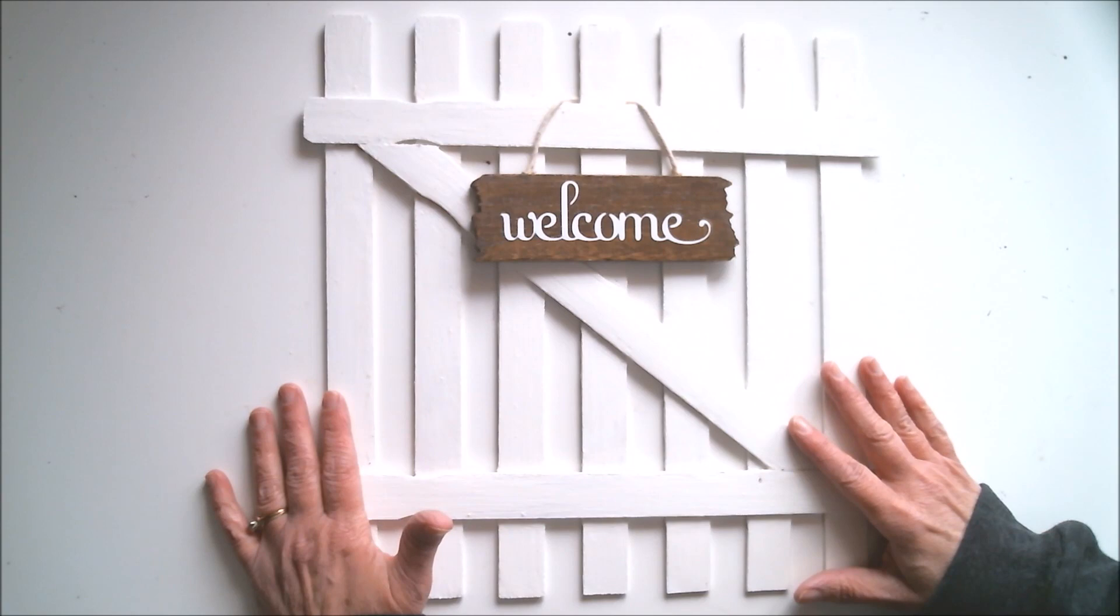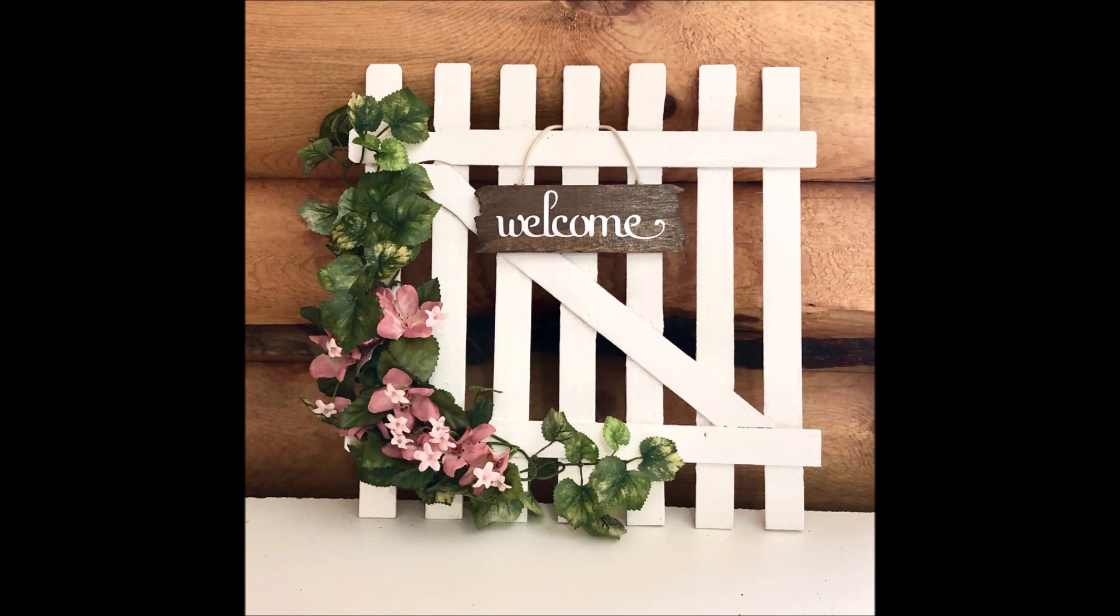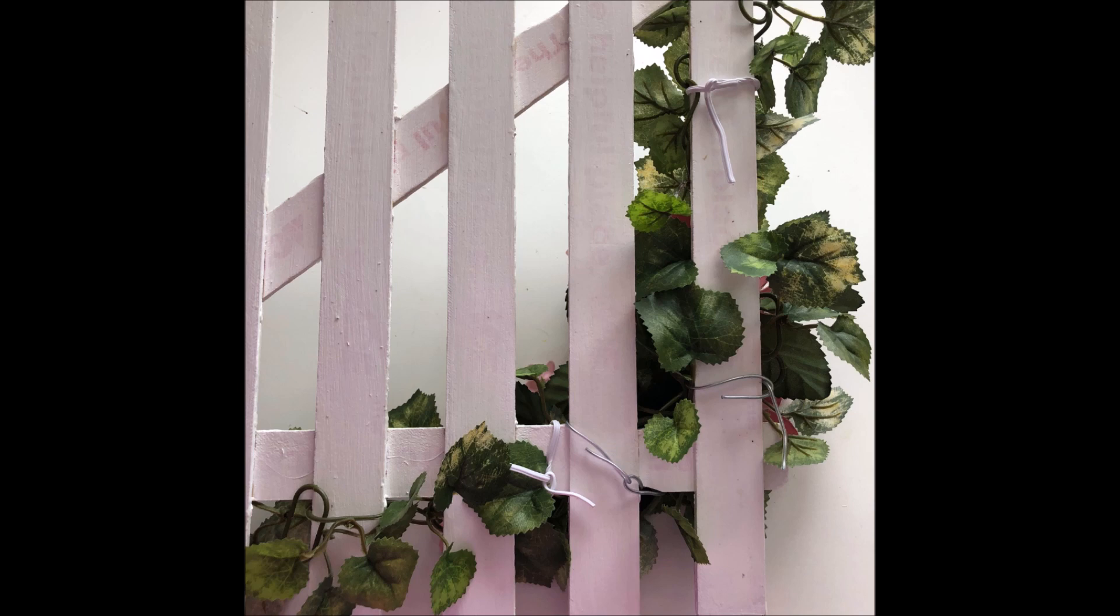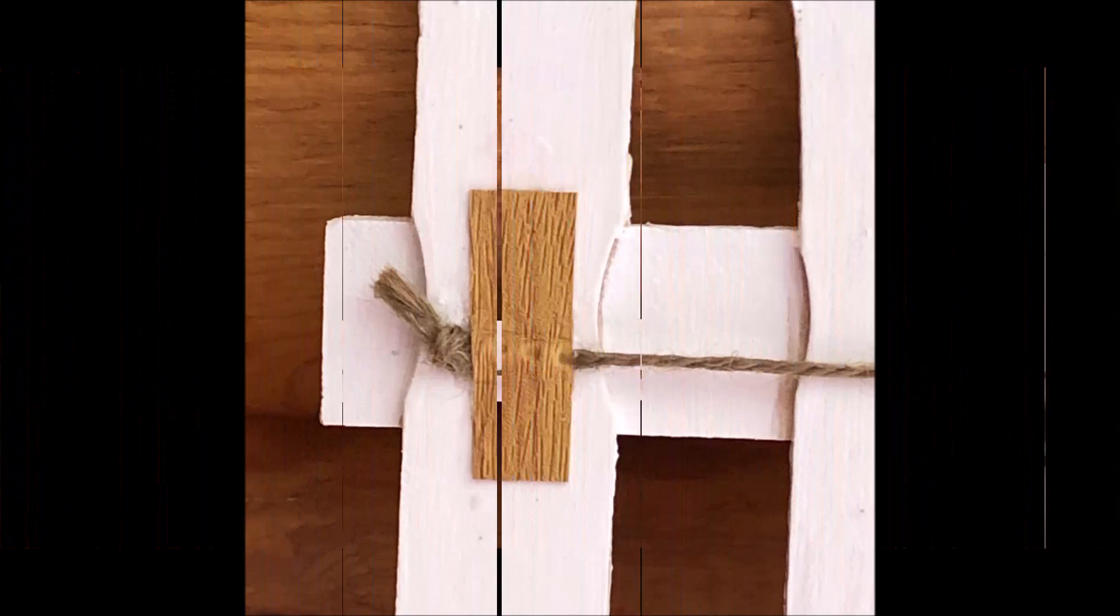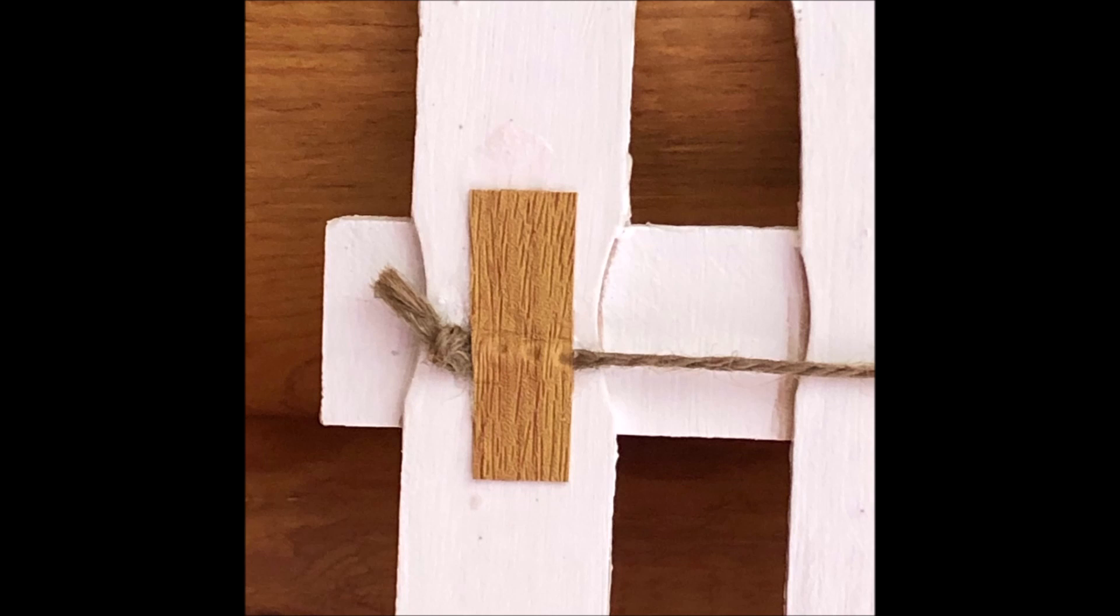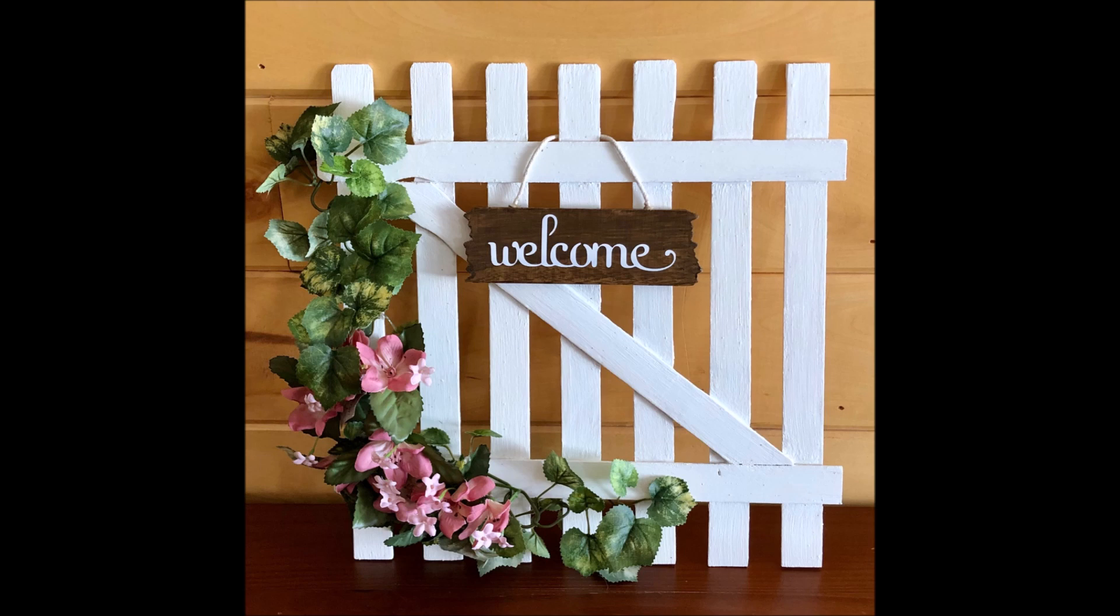Here it is finished and I absolutely love the way that it turned out. If you're anything like me and worried about committing to the decorations you can do what I did. I use twist ties that no one's ever going to see or you can even use zip ties that will make it easier to change things if you decide to later. If you're going to be hanging it like I plan to I use the same technique that I used in a video a couple weeks ago. I just took a piece of twine the right length and tied a knot at each end and used fabric tack to adhere it. Then over the top I glued little scraps of faux leather but you can use card stock or even a piece of popsicle stick. That gives it added security and the knots prevent it from sliding through. I absolutely love this and it's the perfect size to either sit on a shelf or hang on a wall or a door.